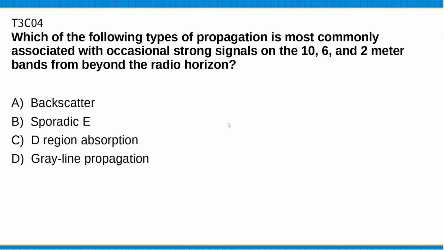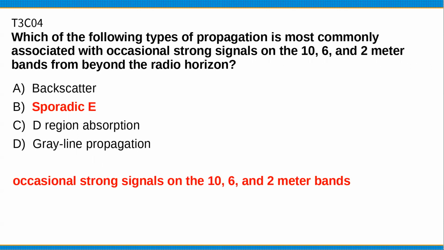So we have an A, okay, well, I'll pick B just to be different. A Baker, okay, an Alpha. A couple of them, D region. And gray line propagation. That's the word I was thinking of before. Day and night, yeah, right, gray line. As opposed to the A line. Right. Well, let's see.